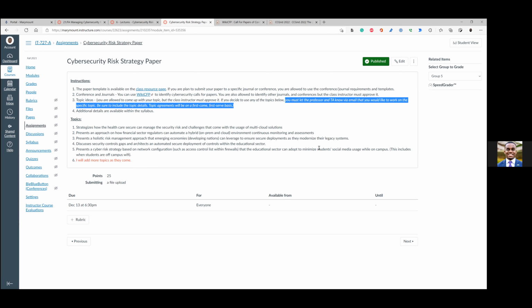By the end of class, guys, you go back and click on this module, the last module, the cybersecurity. I'm going to erase this. I'm going to just put in a sign-up sheet. It's going to have the topics of 1 through 5 here. And if those topics interest you, just simply put your name on it. And if you have a topic of your own, just simply put that topic and then put your name next to it.